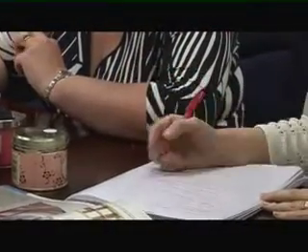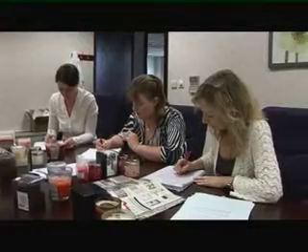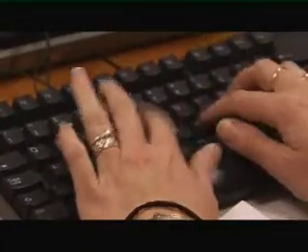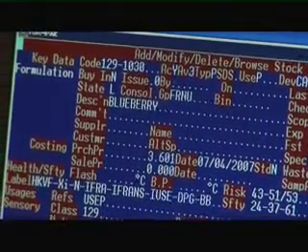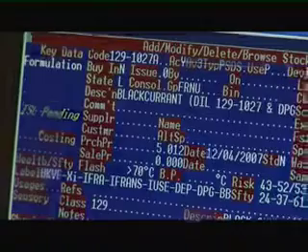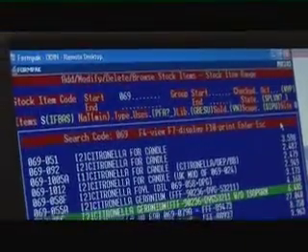Without making it too spicy, just get this... Once Michelle has a fragrance idea in mind, the hard work begins. For example, for a new vanilla fragrance, Michelle must first search through the thousands of options in the library and select formulas to be made into samples. It's very difficult to say verbally what we want — better to give them a smell. They work better with smells; we can tell them what we need from them.